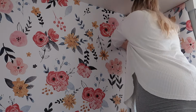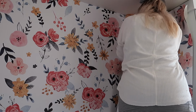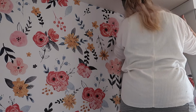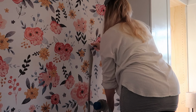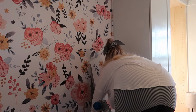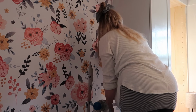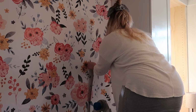When you are working on your last panel, if you have a lot of excess, like you can see going on that cabinet over there, make sure you trim that off beforehand. Obviously, leave yourself extra on both sides, but you do not want to have to deal with a foot of extra wallpaper. That's what I was doing, so I did end up taking it off and trimming it, and it made it so much easier.